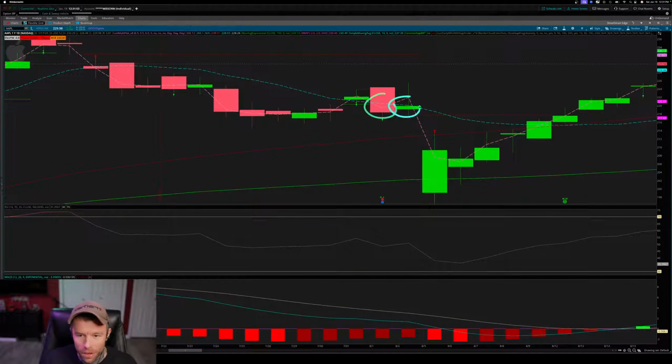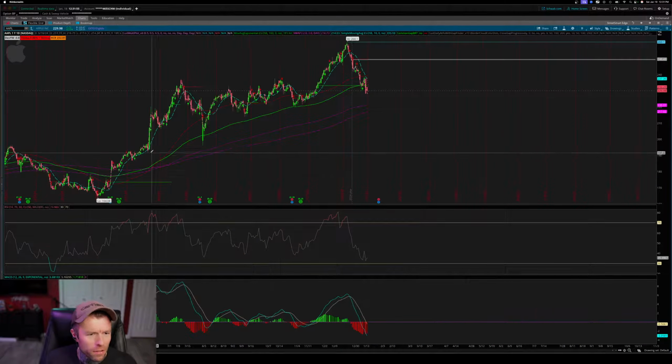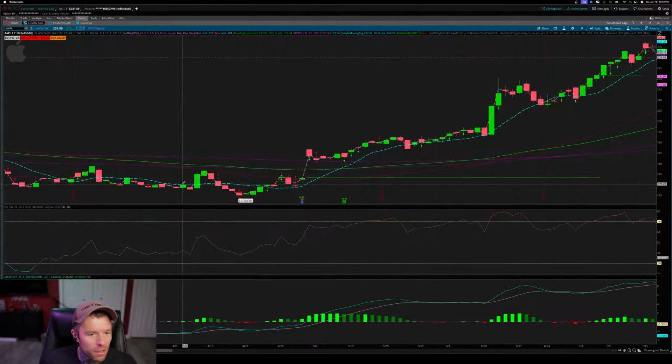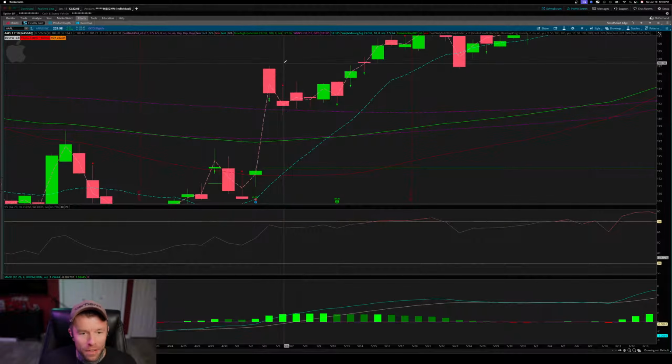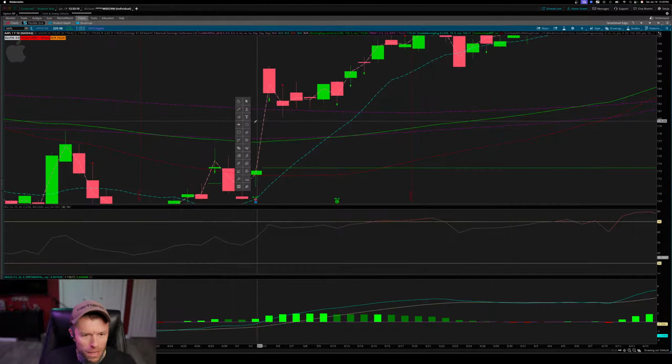So if this was earnings, then we had that drop-off point. Actually, I'm not going to do that one. That's too big of a gap. Where's a gap and go or something like that? Here we go on Apple. I know it had a bottom gap and go from past years. So gap candles, I use these as full range. This is a large gap, so this Fibonacci would be the biggest of the big on Apple.